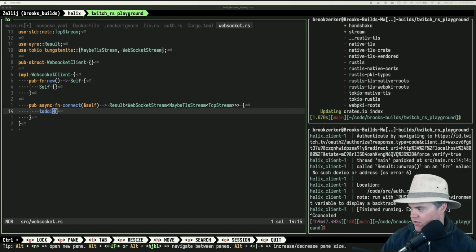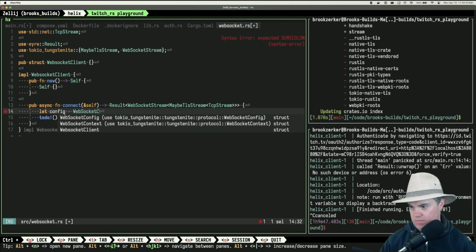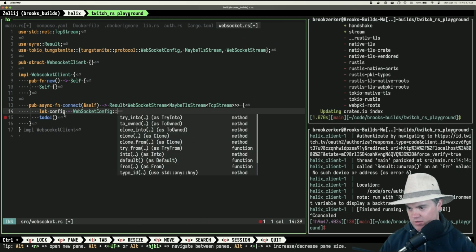Okay, so the very first thing we do, okay, we create a config with the WebSocket config. Okay. Do you have like a builder?